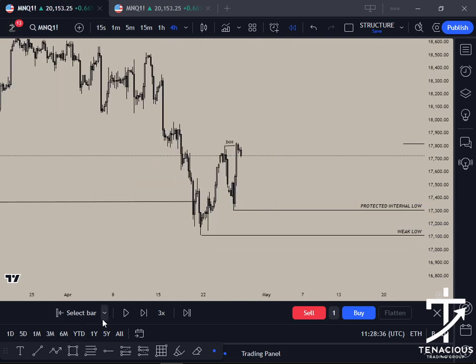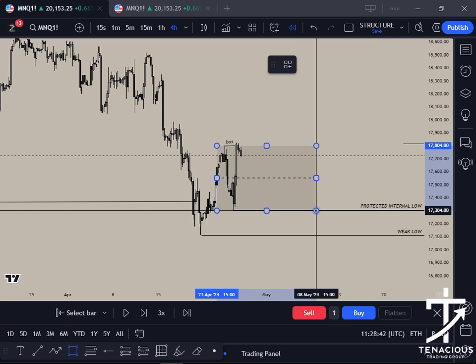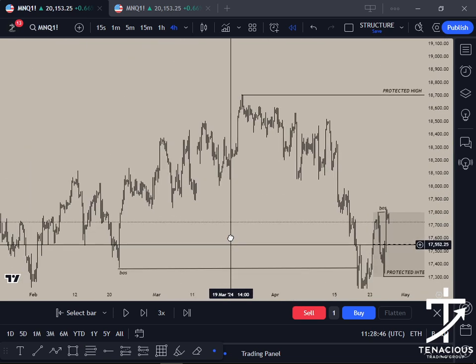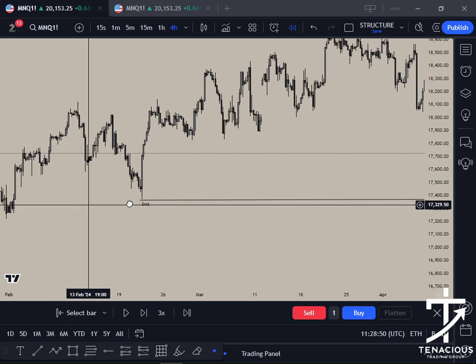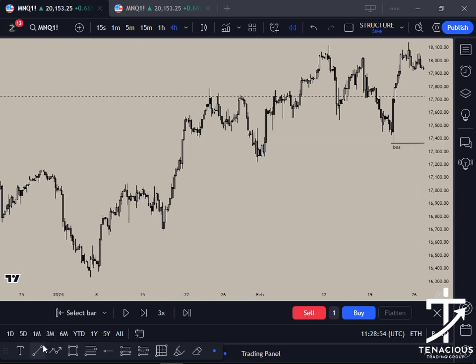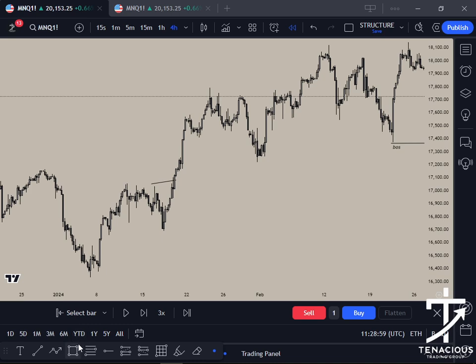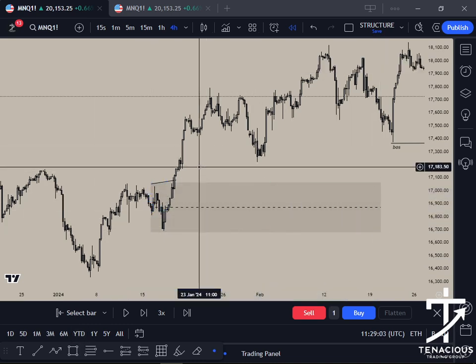Again, this will be my current zone. A lot of you guys ask me, I don't know where to draw out my zones. Guys, to draw out your zones is literally where we just break structure or where we get that change of character. So in this scenario, this is a validated swing high. We broke structure. Sorry, it's just going to be a bit messy because I'm just going through it. And look, this is our zone.